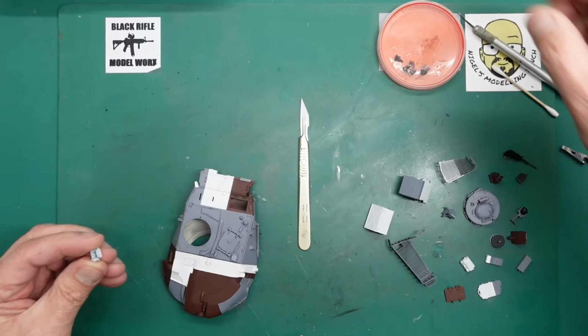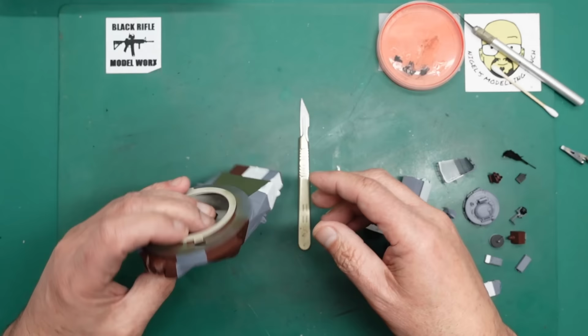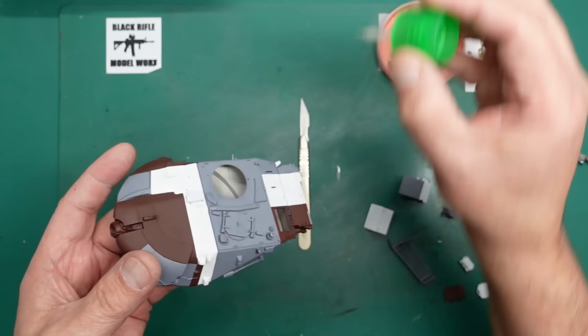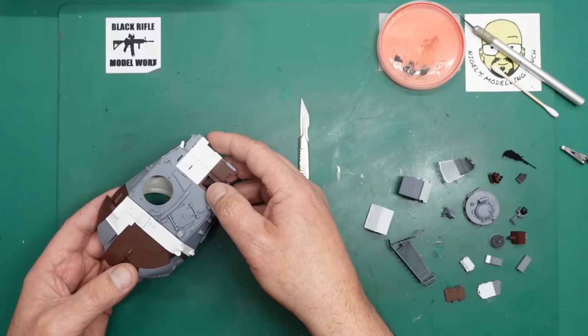And then I'm going to get some extra thin. In fact, what I'll do is I'll put this on first, just like so. Oh, that wasn't supposed to happen. There we go. And then I can get some extra thin in there and in there. Just hold it down and we'll get some in there as well, and a bit on the back. So that's that held in place. We've got the masking in there, which we've got to take off, mustn't forget. And then next to that, we've got this other lookout area here.